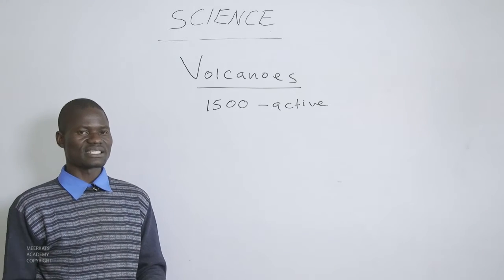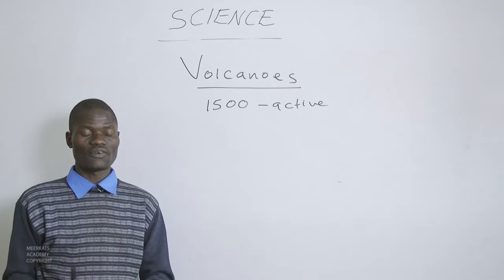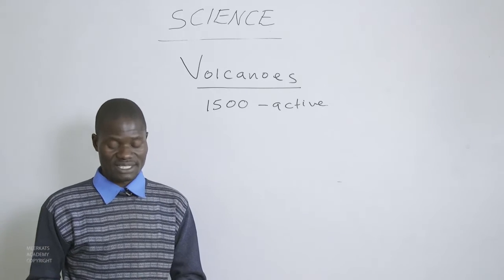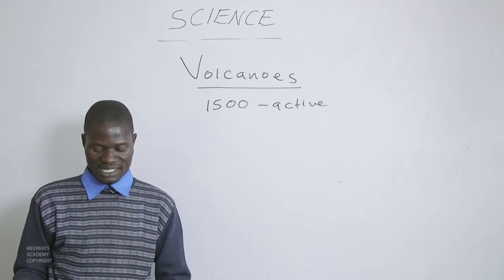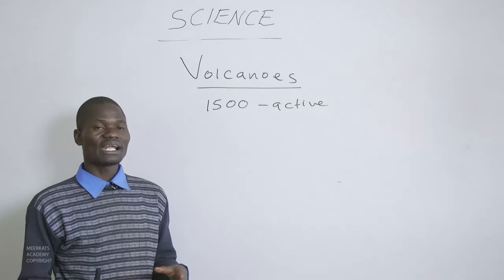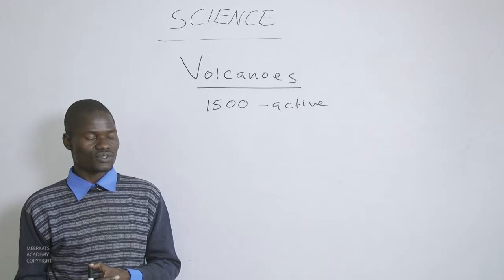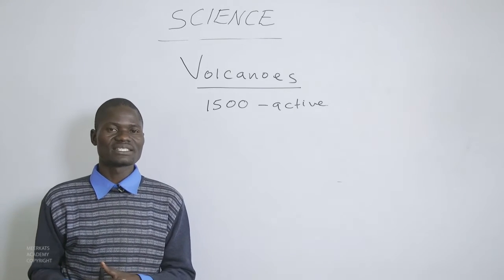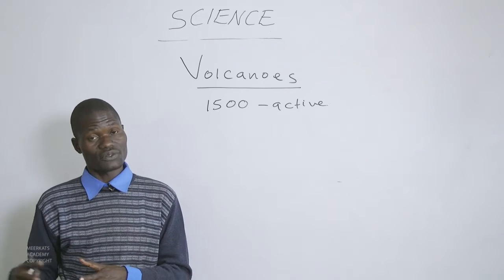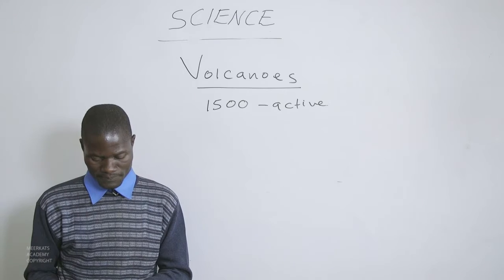The only incidents that we are able to find, see and record are those that happen on the land surface, causing various devastating effects. And that is why we are able to find that a number of them are active. Active volcanoes, remember, are the volcanoes that show signs of eruption in the near future, and at least they have erupted in the recent past.